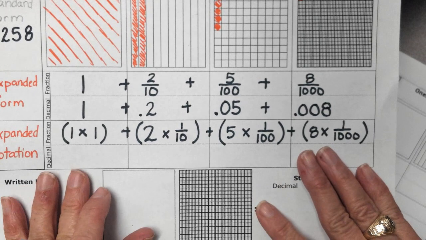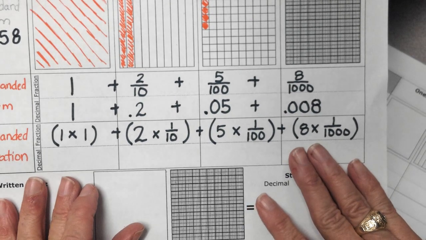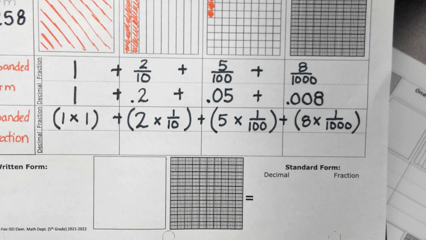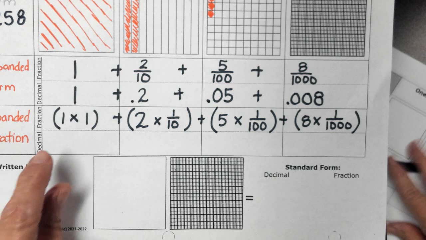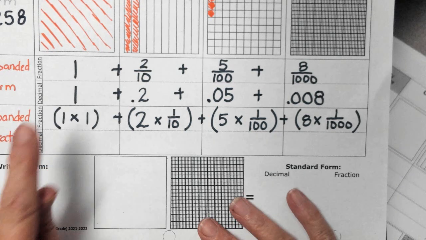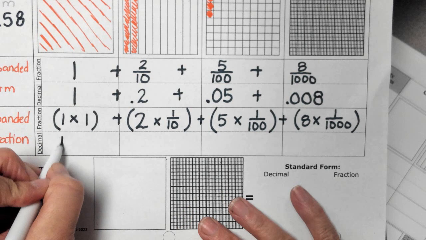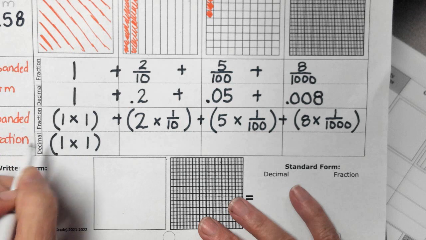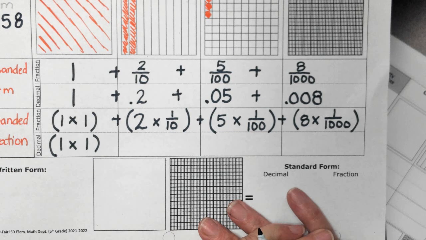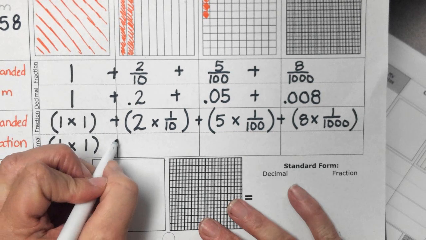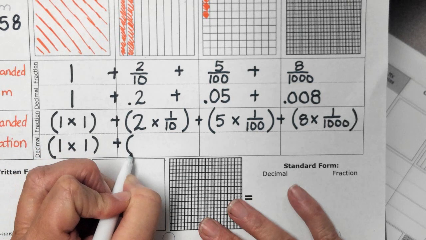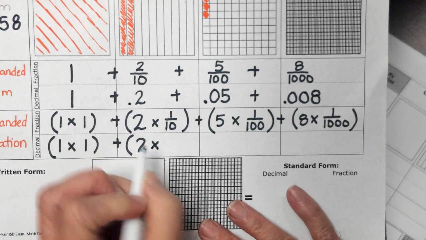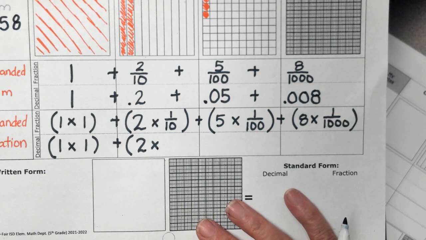So now we're going to focus on our decimal form. So same thing, we're representing the value of the number by its place value, but we're going to use decimals this time. So taking the value, the number 1, multiplying it by the value of the digit, it's in the ones place, that stays the same. We're going to add that to parentheses, the value of the digit 2, and this time we're going to change 1/10 to look like a decimal.